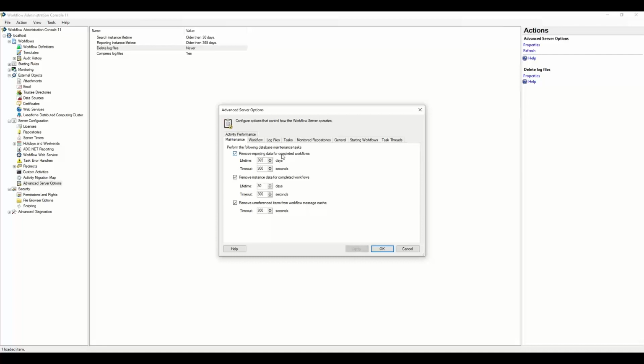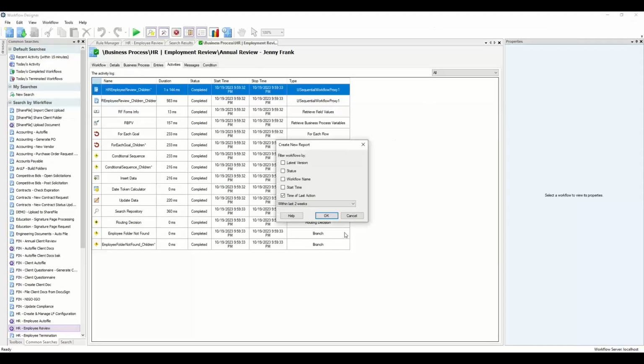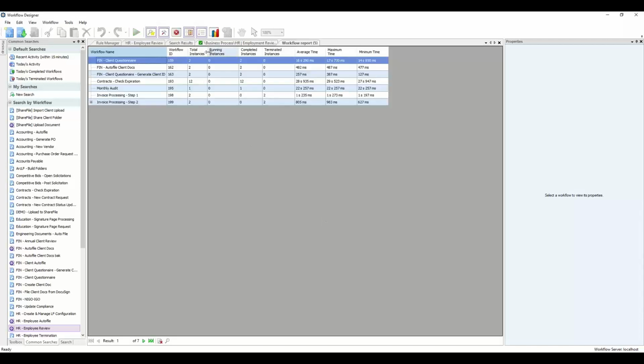The other option, reporting data, is the data that we see when we create our workflow statistics report, for example. So when we're reporting on multiple instances and we want to see total, average, minimum, maximum, that's our reporting data.